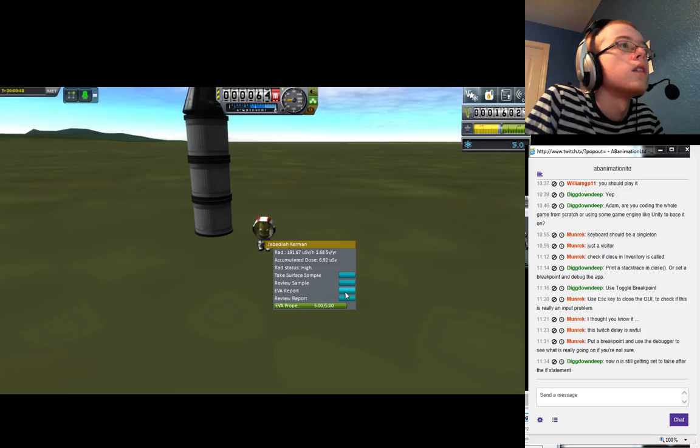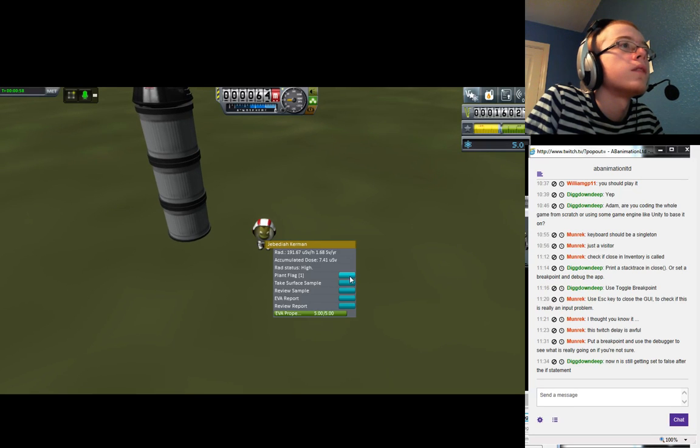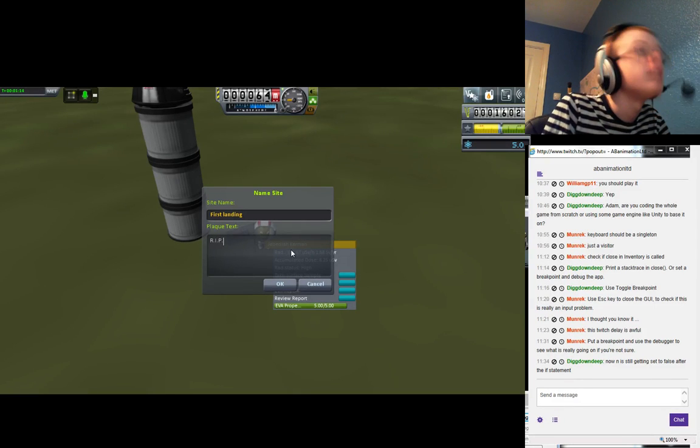Could we not plant a flag? Hello? Take some. Plant flag, there we go. Sometimes it just don't want to work for some reason. First landing. RIP rocket engine.